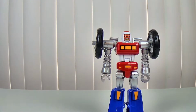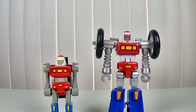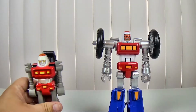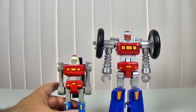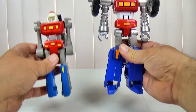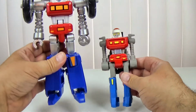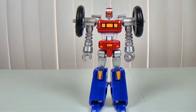And let's see, here we have the original deluxe size Super GoBot version of him, which has the Bike Robo face. Bike Robo face, that's just kind of how it is. Let's go ahead and put Bike Robo's face. No, we won't. But yeah, you can see he is way bigger. This guy's probably about the size of a deluxe figure. So, they both, hold on, let's change. Yeah, they weigh about both the same. They're both full of die cast, which I didn't mention before, and I should have.